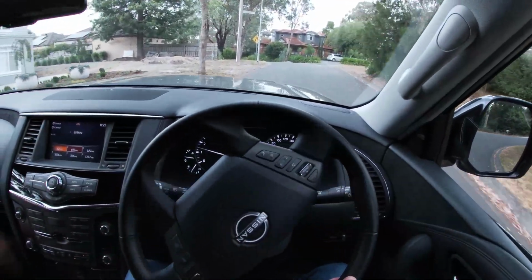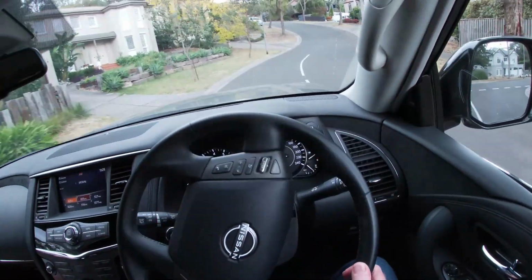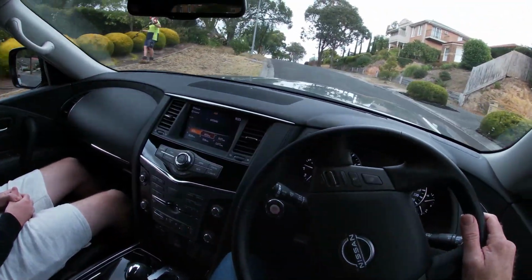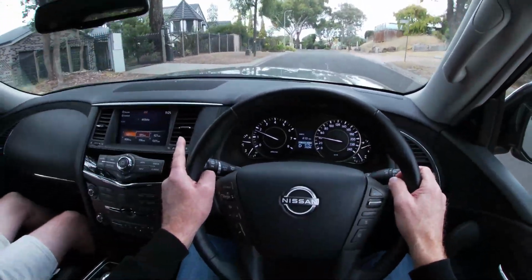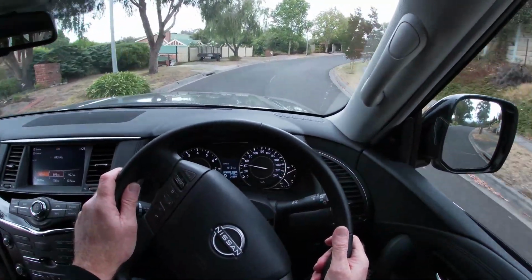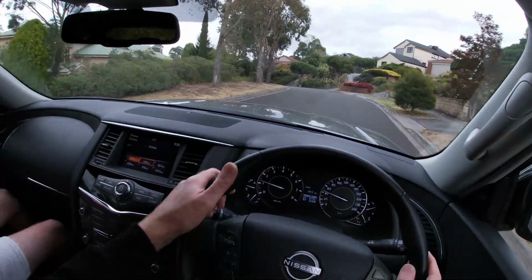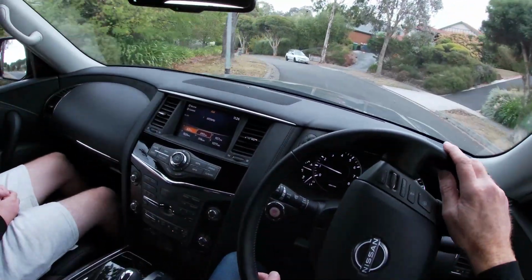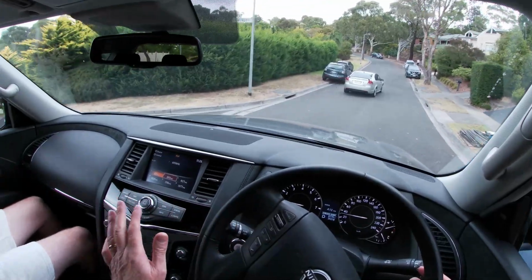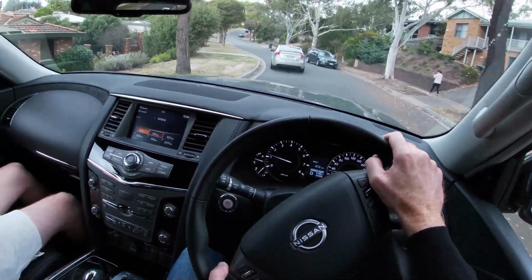Fantastic. So the verdict, well, if you consider that the Warrior changes are worth about $16,000 on top of a standard TI, so that pushes the retail price just over $100,000, which may seem like a lot of money, but when you compare it to, say, a top shelf Land Cruiser 300 series like a Sahara, which these days is knocking on about $150,000, you know, if you're prepared to live with the V8's thirst and you don't mind the slightly outdated tech here and there, you'd have to look at the Nissan Patrol Warrior as, gee, something of a bargain.